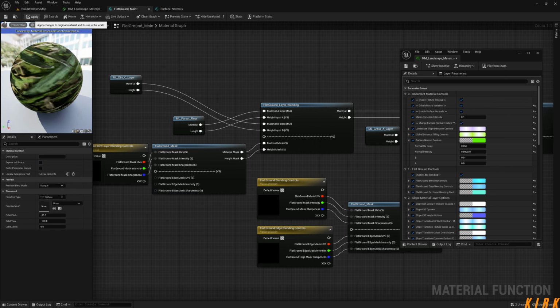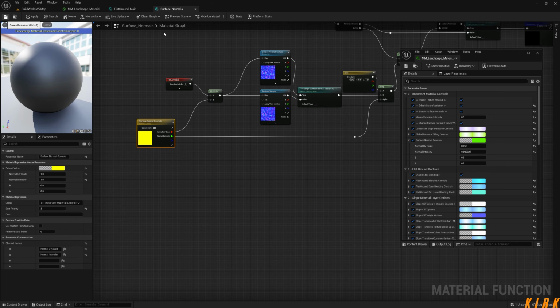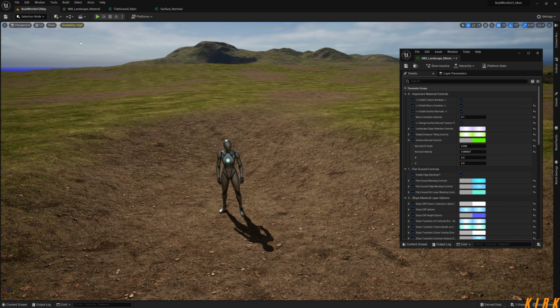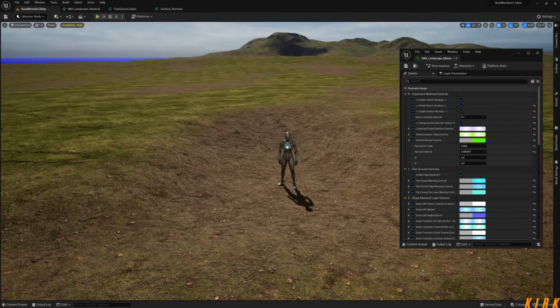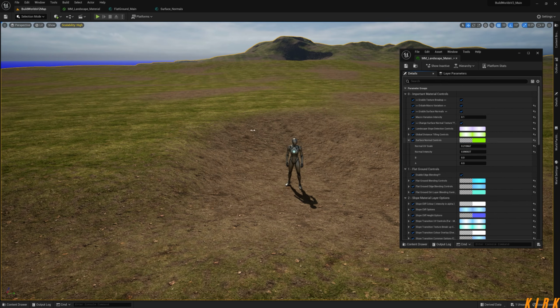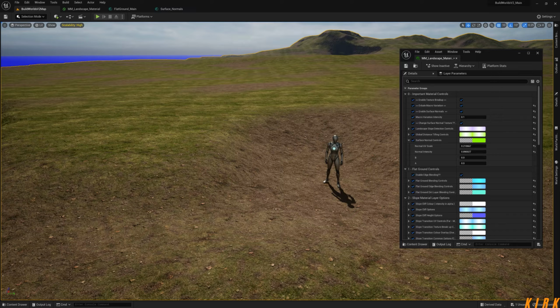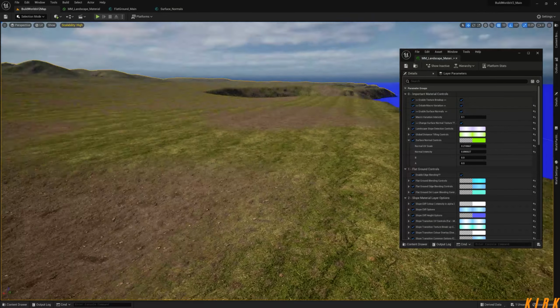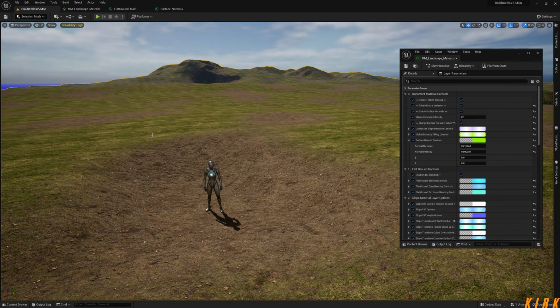But now, so if I save this, save my normals, and come back, you can see now that I'm getting that break up with the normal. And you can also, like I say, change that variety up on the scale for the UVs, and it looks quite good. Okay, so that is it for this video.